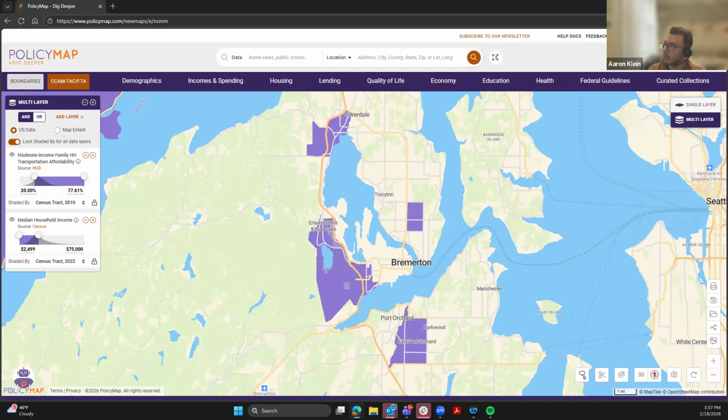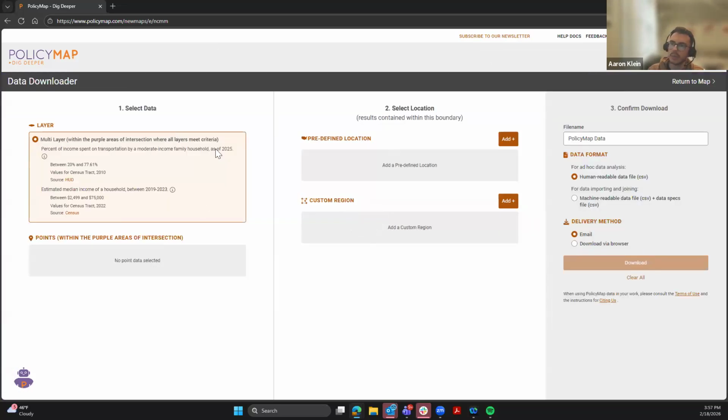So if we go back into the download feature up here, you'll see that under step 1, it's going to show both of those data layers that we added and the criteria that we set for each one of those.